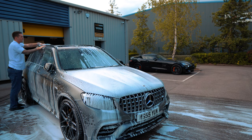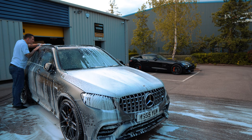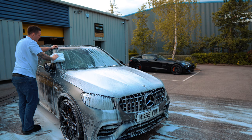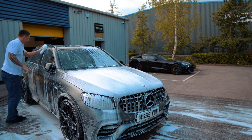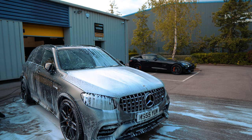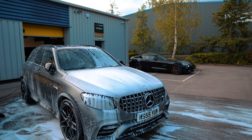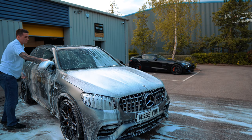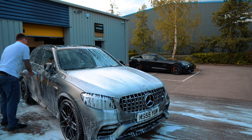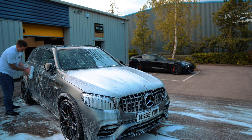Now I can touch the car — it's cleaner. I can see a little bit of iron within the paint which is fine; we'll do a decon wash in another video. I can't describe to you how actual matte paint feels — it feels quite weird. While I was off camera I flushed the arches, used Citrus and one of our soft brushes in there to loosen and agitate the dirt. In that rinse we would have removed it, and in the final rinse — the most thorough one I always do — it'll remove everything.